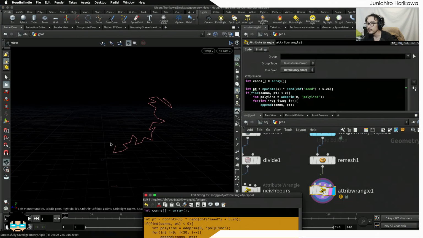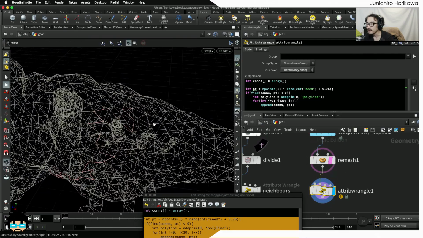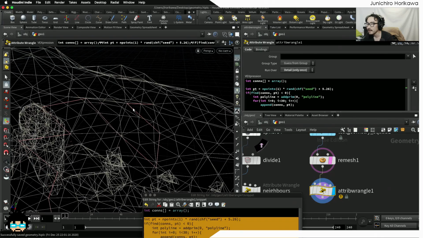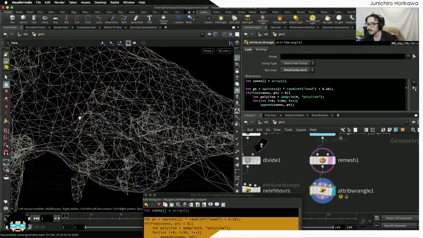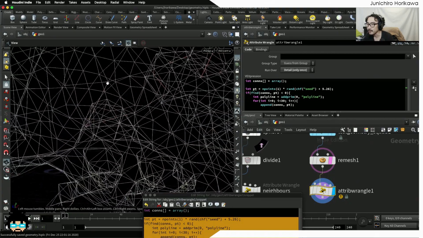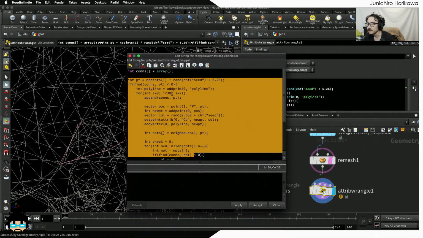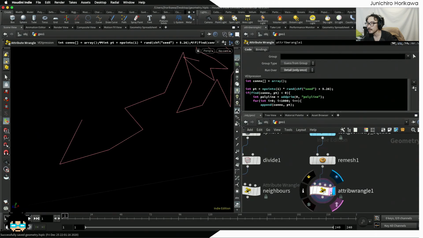so the starting point should be either this point or this point, and what it's doing here is to find the neighboring point, the random neighbor point, and continue finding the neighbor points until it finds the dead end. Well, it's not finding, there are still some options to go, so it didn't find any dead end. It just stops because of this limitation for the loop. So let's say I set the numbers to 1000, and let's see how it will create the new line.